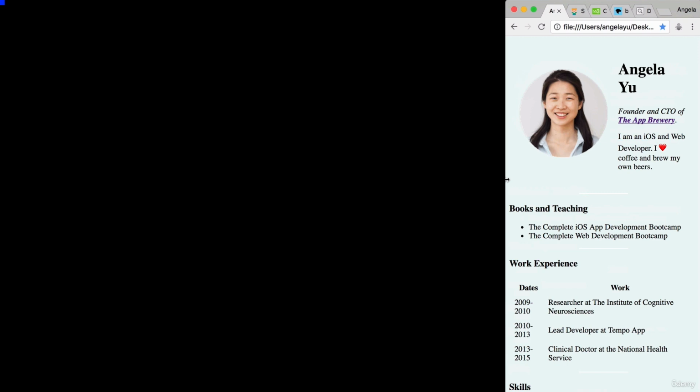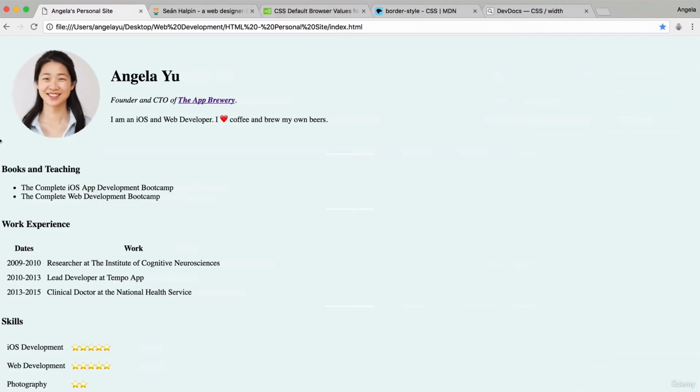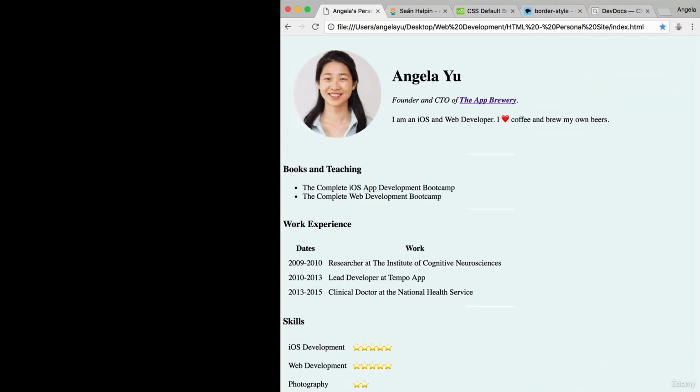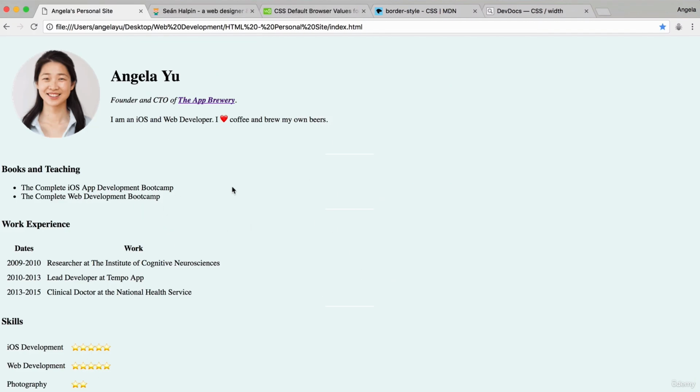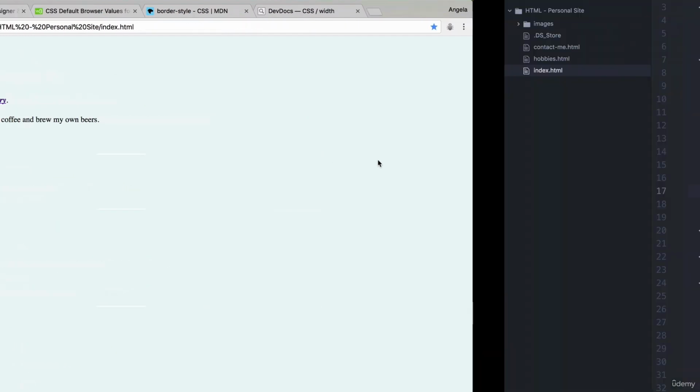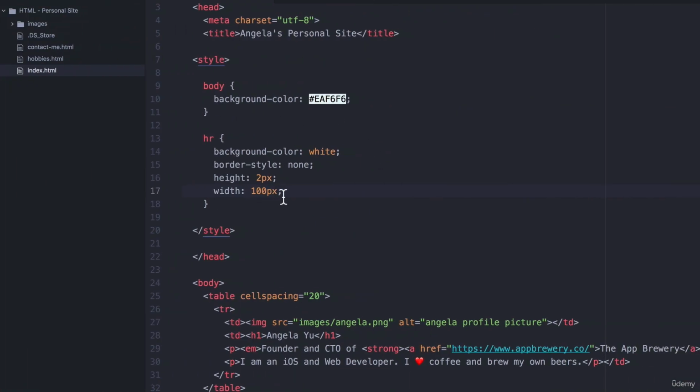Now, sometimes you might want the width to change depending on whether you're viewing your website on a smartphone or whether you're viewing on a browser or if somebody's viewing it maybe on an iPad. So you might not want to specify a straight up hard-coded value such as 100 pixels. You can also specify a percentage.